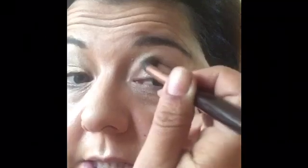I'm just going to put a little bit more in there because it's kind of gone into that corner. I just want it a bit further across as well. And then onto the other eye. And back and forth. Again, what I like to do sometimes as well, ladies of a certain age, is just gently pull the eye across so that it doesn't drag on the skin, and the brush then glides quite smoothly and doesn't drag your lid in any way. If you see, I'm just holding it there.